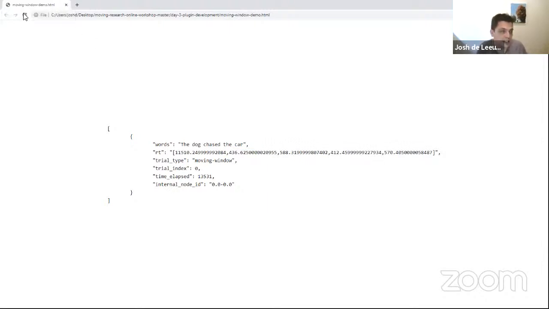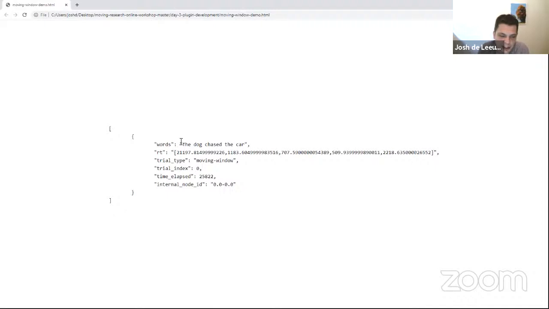So this is an experiment that, if you wanted to, you could create without a new plugin. You could, for example, patch together 5 different HTML keyboard response trials with no gap between them. You could have your stimulus be this for the first trial, and this for the second, and this for the third, and this for the fourth and the fifth. And then you would have the same data, but it would just be spread out over 5 trials.